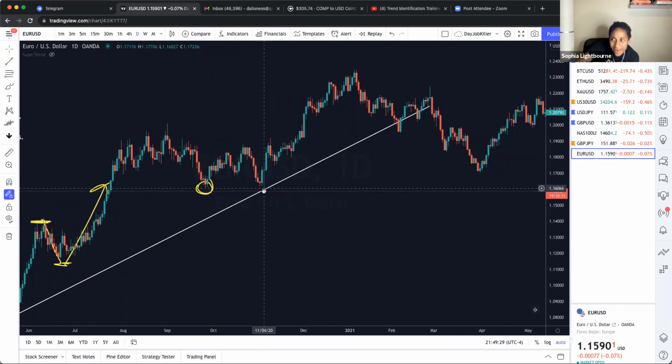If you see price coming down here, and you see this wick, and you see price about to shoot up, and it's just respected our trend line, what would you probably think is about to happen in the market? This is an opportunity for us to enter the market for a what?